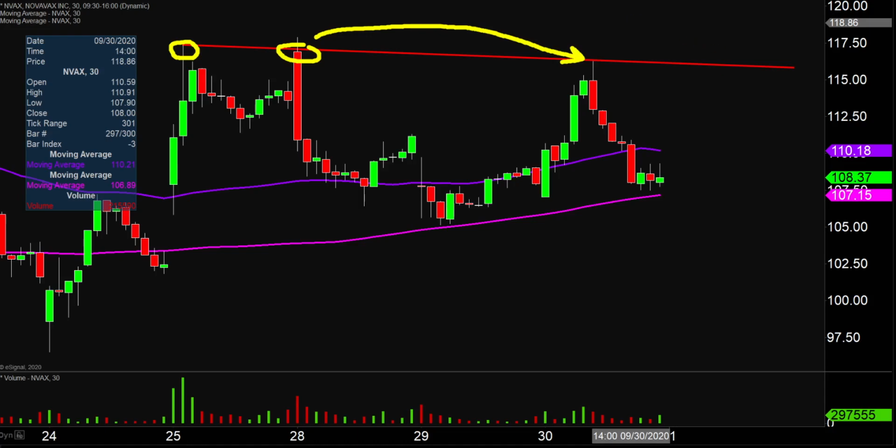And while none of this is guaranteed, my core point here is that it's a more than rational thought to be having, that if the price can eventually work itself back up to that trend line and get the break up through it, that could very well create quite a bit of upside buying pressure. So that's certainly going to be a level that you're going to want to keep an eye on moving forward.